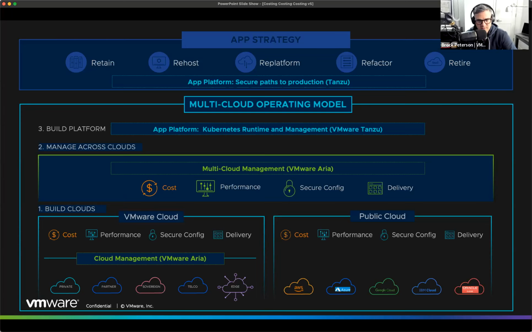We can support, and by we, I mean VMware Aria, can support cost, performance, secure config, and delivery across those clouds, and then work our way up into things like VMware Tanzu, DevOps environments, and Aria Operations for Applications. So that gives us a starting place where we're going to talk about cost, and how it relates to VMware Private Cloud as well as native public cloud, because there are 2 separate platforms that are going to do the work here. Aria Operations is going to do our vSphere on-prem costing, and CloudHealth, or Aria Cost powered by CloudHealth, is going to do our public cloud costing.